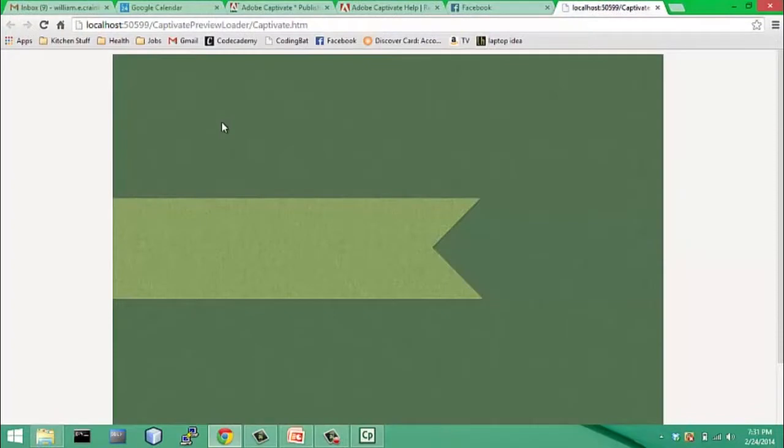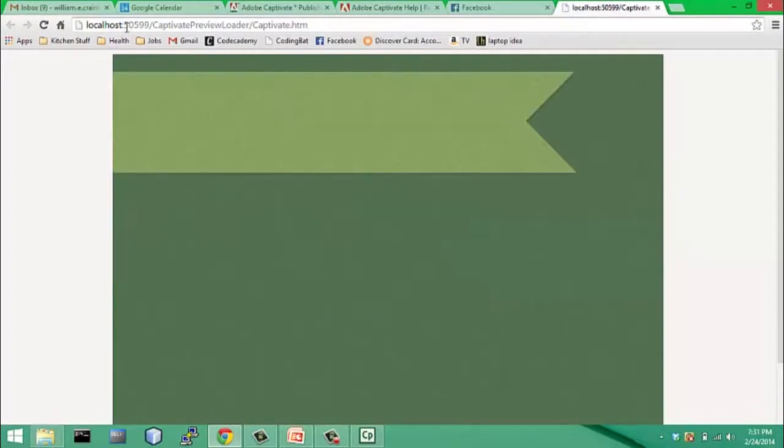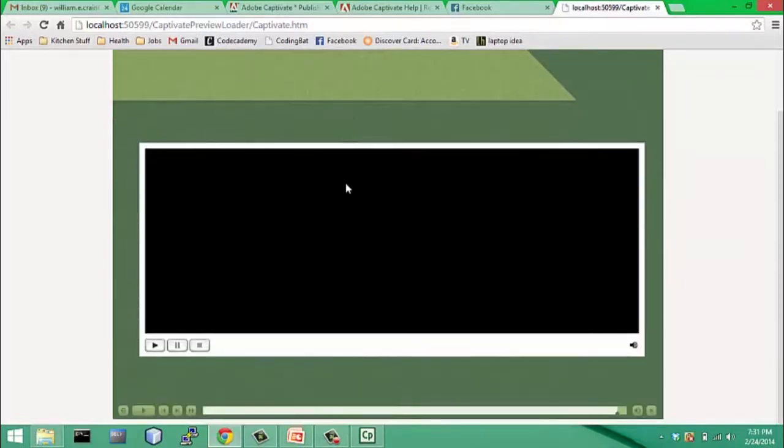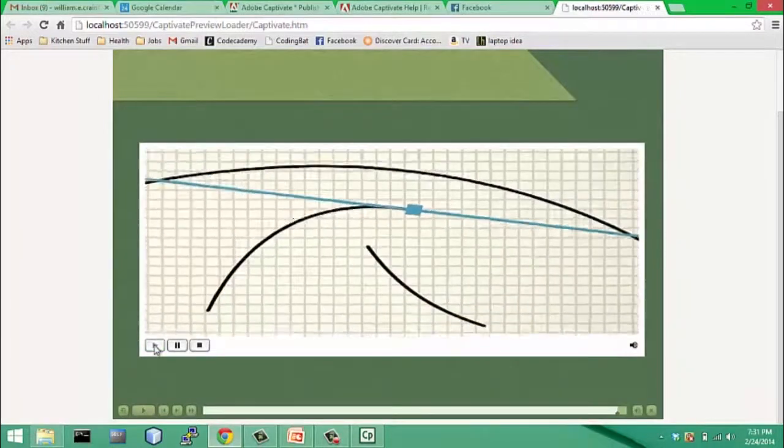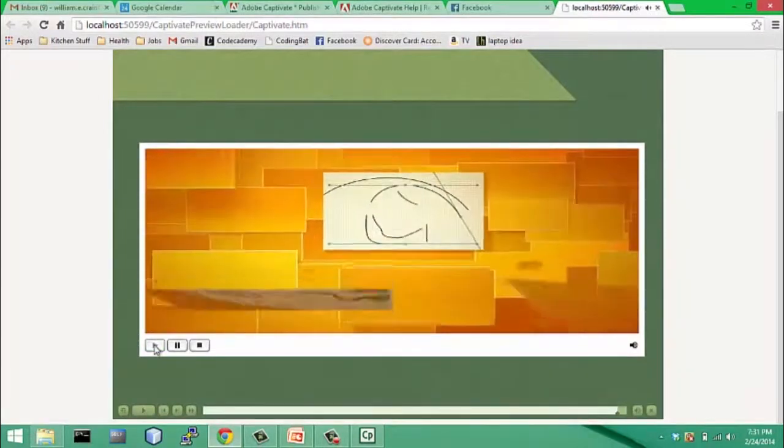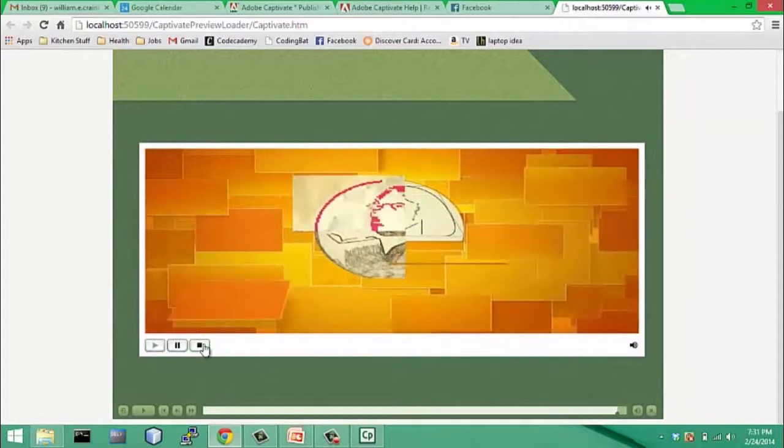And here it is loading up. It's locally onto my computer. Even though it is within my web browser, it is just on my computer here. I click to the next screen right here, and now you can see my video. All right, and it's as simple as that.